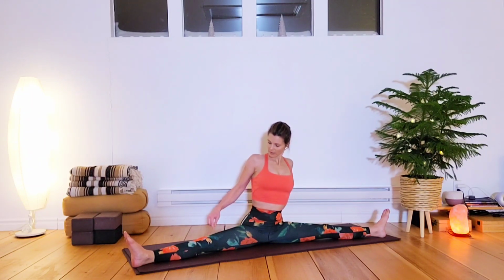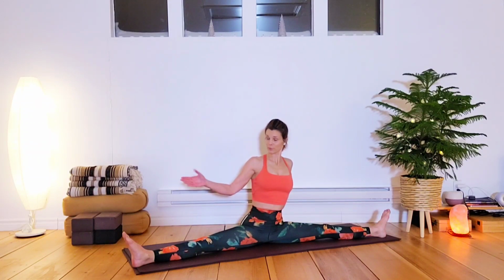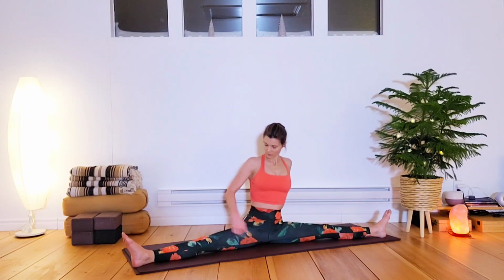The feet should be relaxed. No need to create tension in the legs just now. And rather than letting the toes fall in, we want to keep them pretty straight up. They might not be exactly straight up. And especially if you relax your feet, they might not be completely straight up. That's totally fine. We really just want to feel that stretch in the insides of the legs and the groin. Couple more deep breaths here. Close your eyes, focus internally.